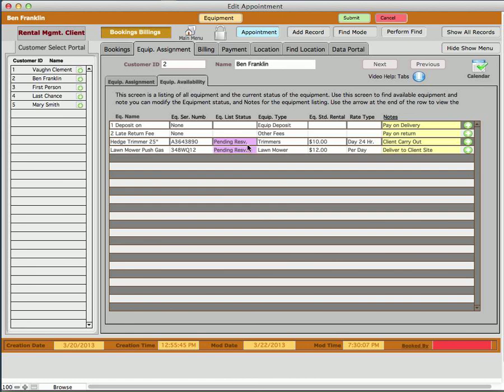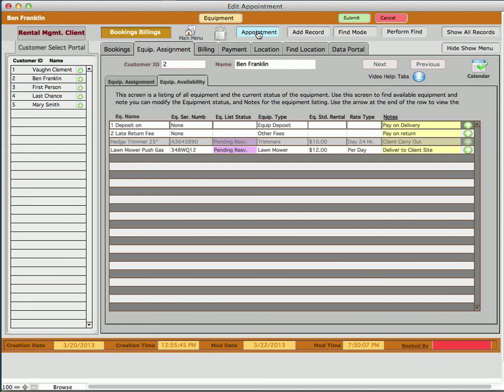You would check it to make sure that it's available before you assign it as far as the rental is concerned, and then change this status to pending reservation so that somebody else will not try to send this item out and then mess up your assignment for your pending reservation. Okay, and you can also put an annotation at the end. Now to this point, we have not covered billing, but we will be covering that in the next tutorial.